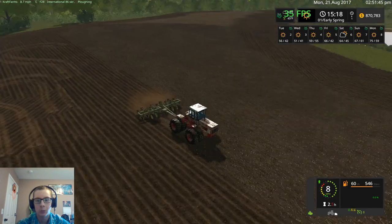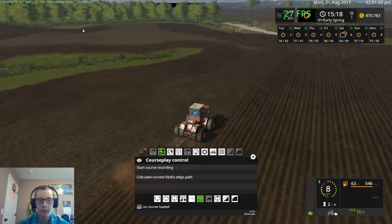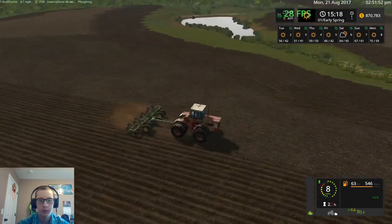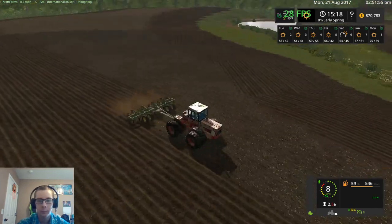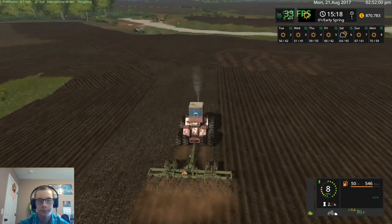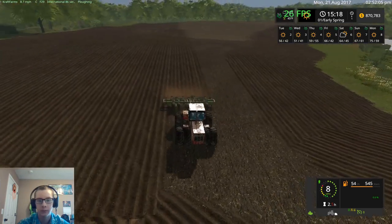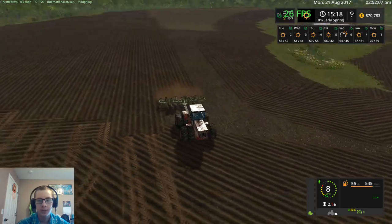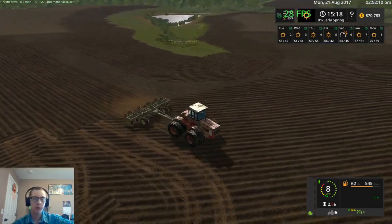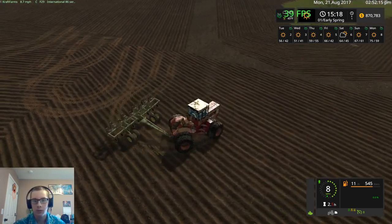So where are we on our time? Wow, we are only 13 minutes in. So we might actually get a pretty fair portion of this field done. After this chunk, all we have left is that one there. We've gotten a lot done already in a little under 15 minutes. So hopefully we can keep up the pace here and get as much done as possible. At least finish off this little section that we're working on now. If we can just finish that up, I'd be pretty happy with that.